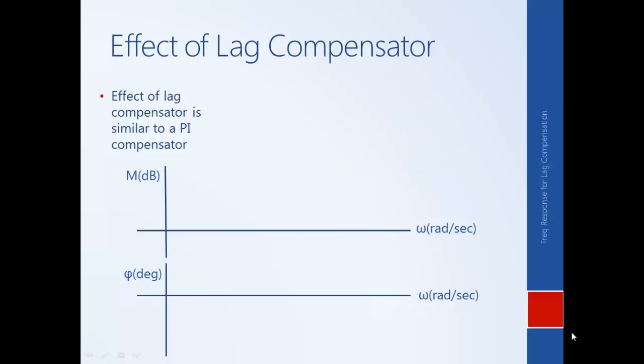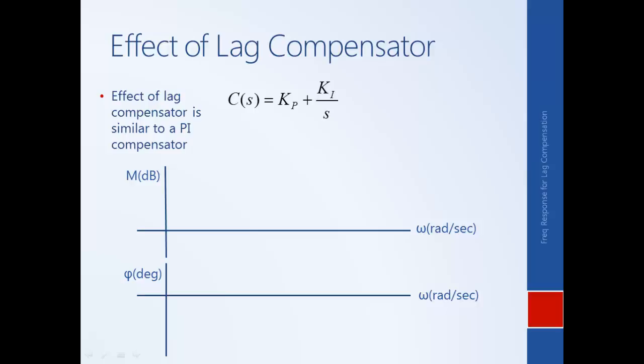At this point, I'd quickly like to point out the relationship between a lag compensator and a PI compensator because their effect is so similar. And so we'll do that by looking at the frequency response of the PI compensator. Recall the structure of the PI compensator where the control is calculated as being proportional to the error plus a term that's proportional to the integral of the error. So this is the proportional control constant, Kp, and this is the constant Ki that is proportional to the integral of the error.